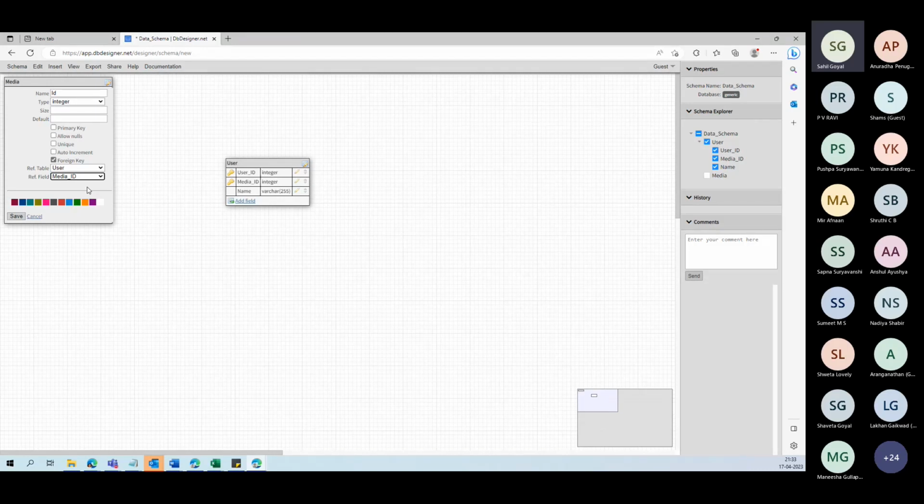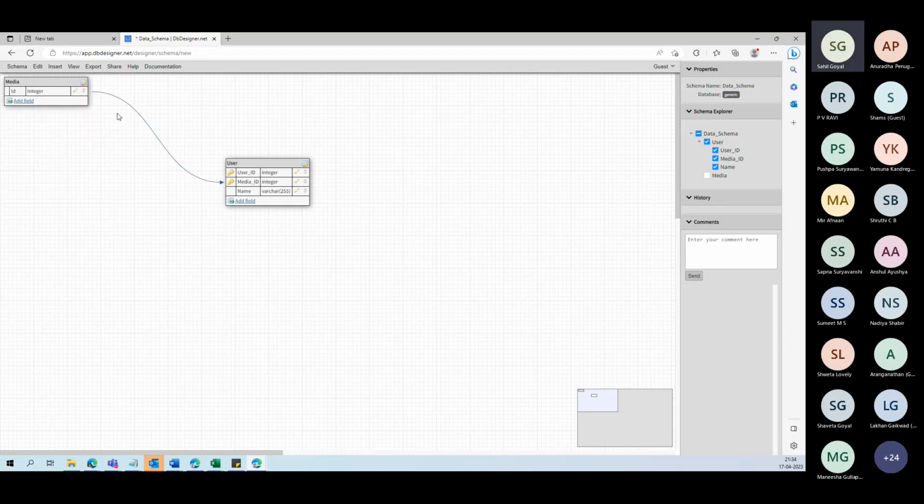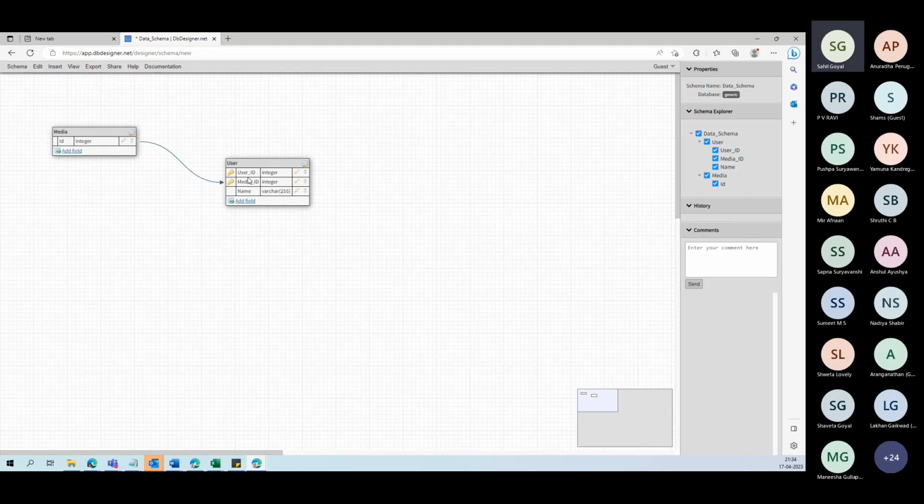Similarly, a foreign key cannot exist unless it has a parent table. So in this case, what I'm saying is the ID value of the media table is going to be driven from this media ID of the user table itself. So here you can see this is acting as a foreign key into the user table.